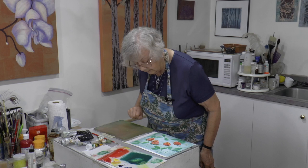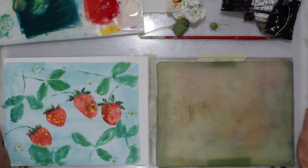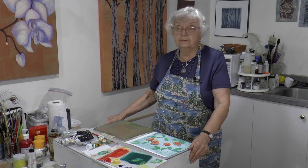Well, there you have it. Our cute little strawberries and a few little flowers and leaves. And a fairly easy print to do, and lots of fun to do, of course. Just watch for your taping, that you tape that well. And of course, it can be done with acrylic and, you know, lots of other mediums. Yeah, have fun with it.